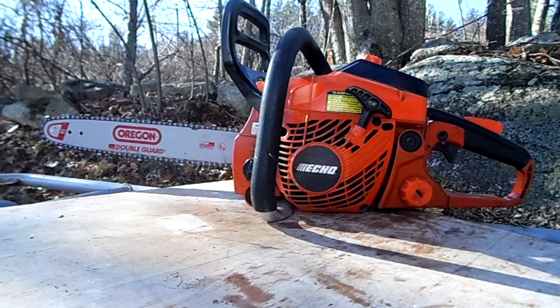It's got good build quality. It's got nice fit and finish. All the parts are smooth, no jagged edges. Everything works nice. Everything's finished nicely.